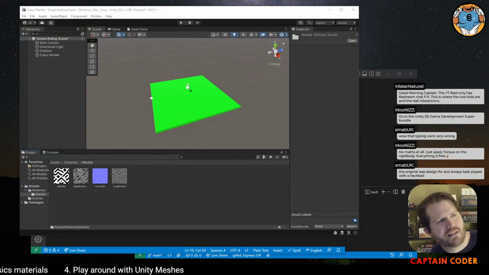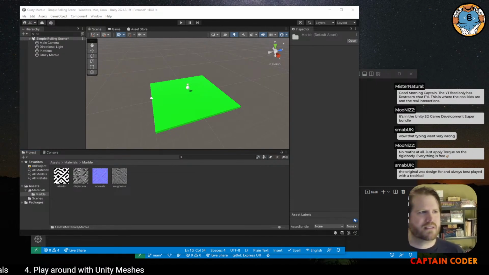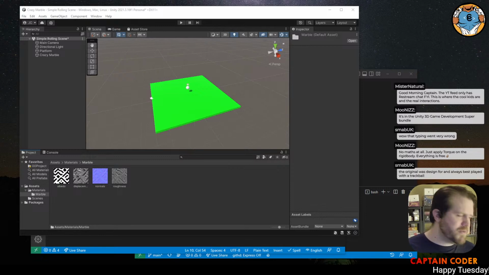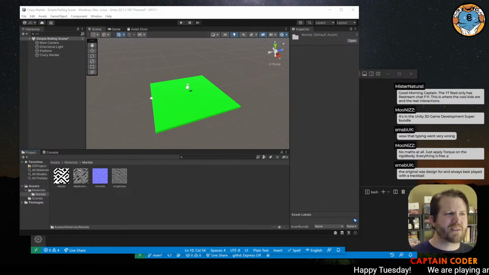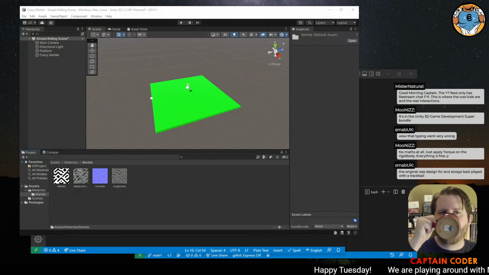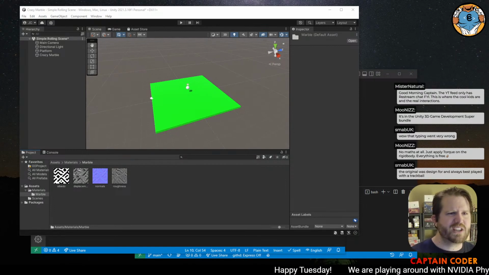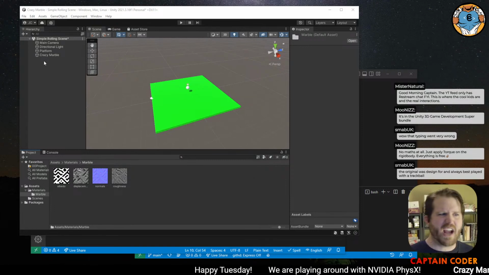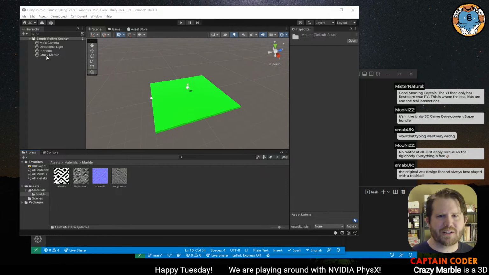Come on, camera. Get me back in frame. There we go. Yeah, we're just gonna apply torque. You're correct, Smab. Trackball was the best, but maybe we can get trackball working. That would be cool. I do have a trackball that we can hook up. We'll see if we can get that to work, because that'd be kind of awesome. I have no idea how trackball input is recorded.